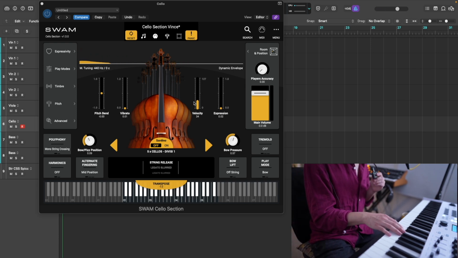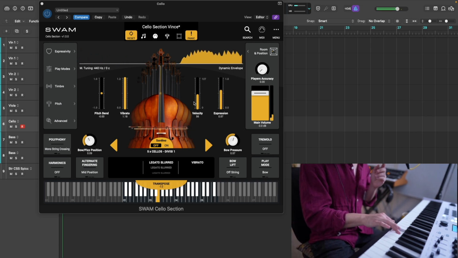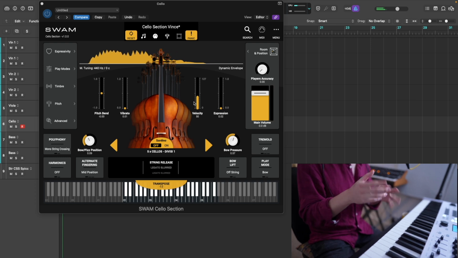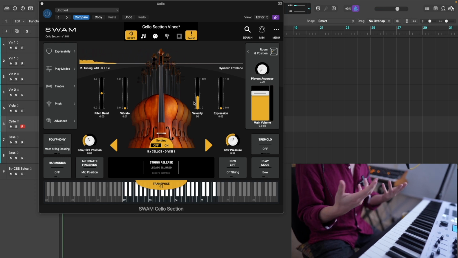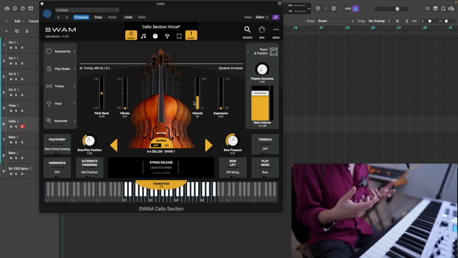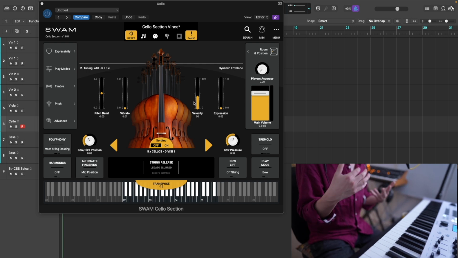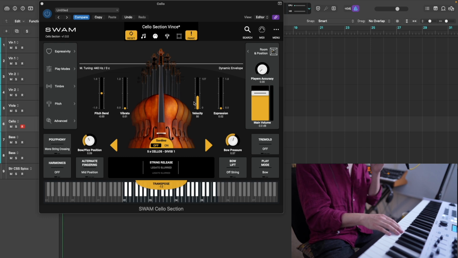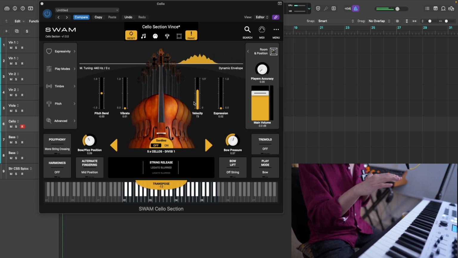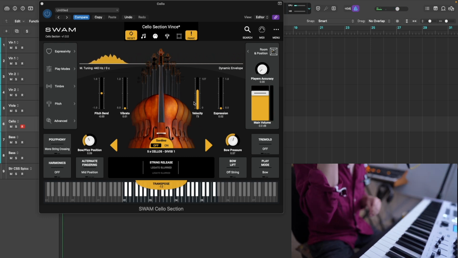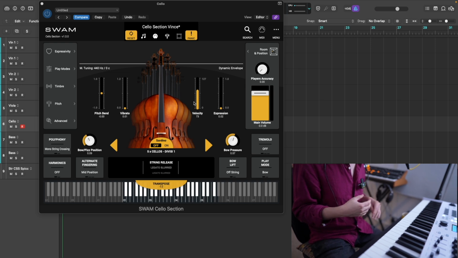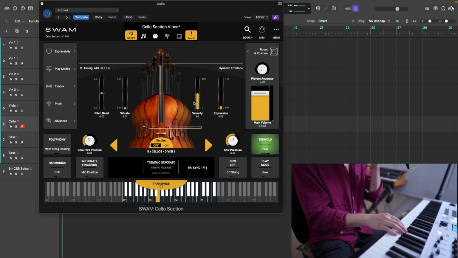As a side note, those trills, you really don't get any of that divergence between the parts that you'd expect in a real section of instruments. You expect trills to sound a lot more chaotic than that, but really this sounds like one instrument. And there's no trill key switch or anything that can model that more accurately, so you're kind of stuck with that. But the same goes with the tremolos.